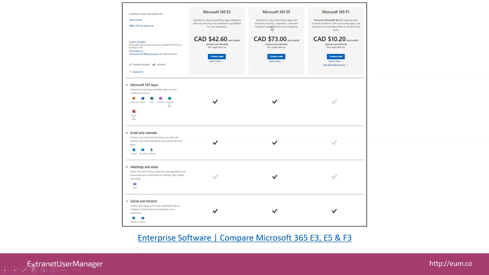From the perspective of what we're talking about here, they're kind of a wash, because we're leveraging all the same Teams and social and Power Automate licensing that's the same between the Office 365 E3 and the Microsoft 365 E3. You do see the F3, which is a frontline worker, coming in here. We'll come to that in a second.